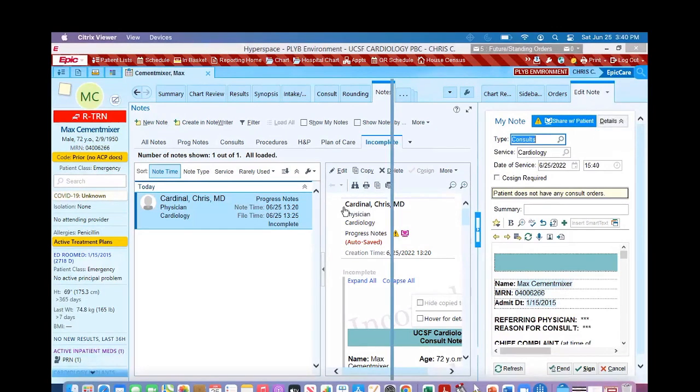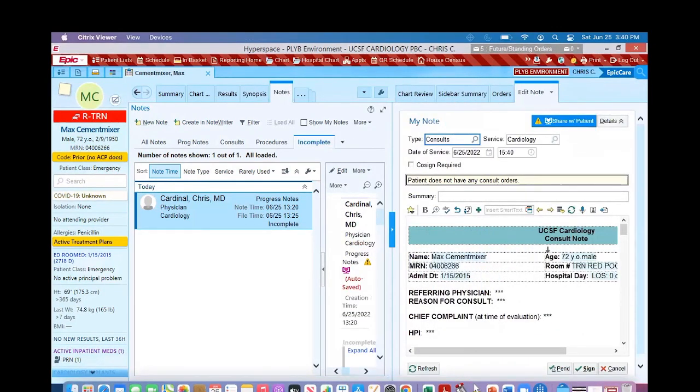So the note auto-populates a template for a consult note. Whenever you have a consult here, you just have to click the associated consult, and that will mean that you've addressed the consult that was placed by someone else.